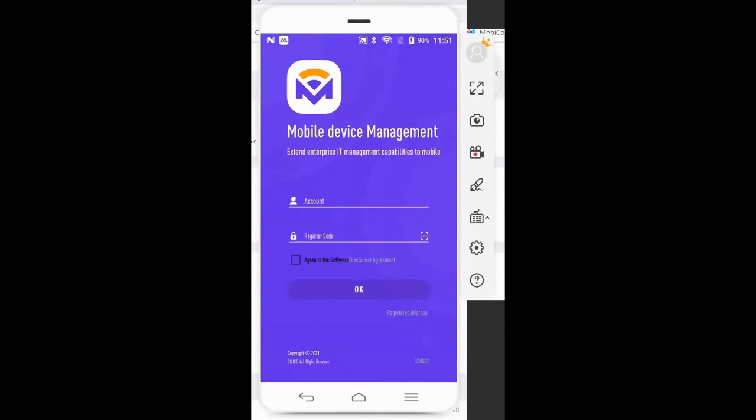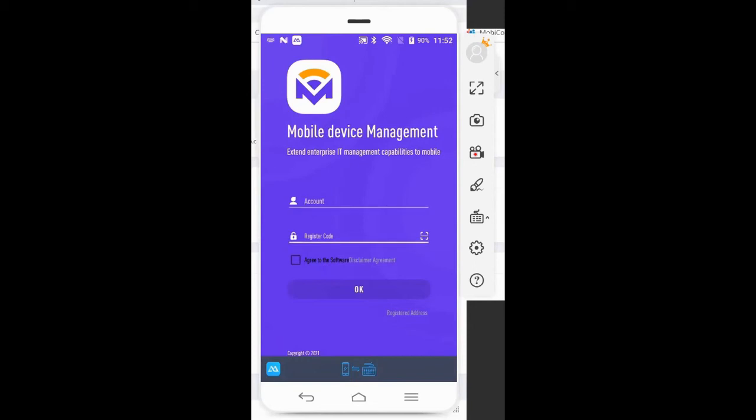Here is the main interface. In this page, there are two rows where we need to type in information. One is the account. Account means we need to check in the device name from here and the register code.